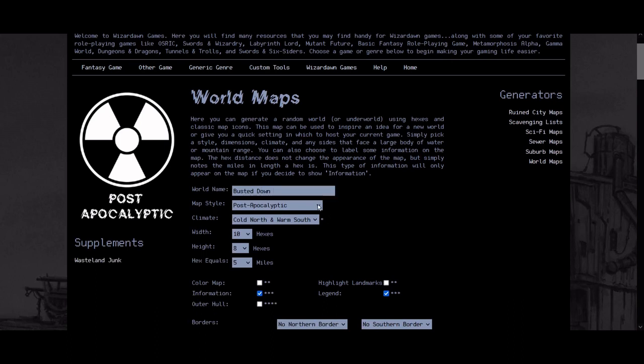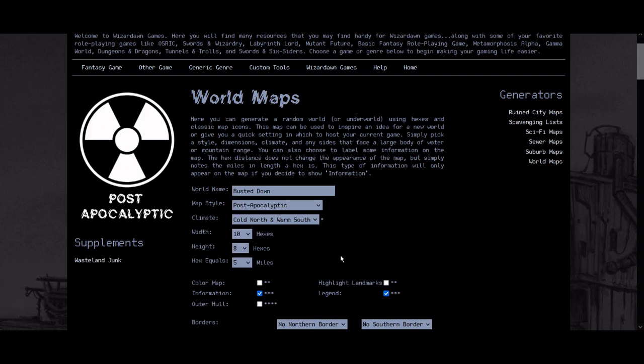All right. So the map style, like I said, some of these do overlap, and I'm not going to go through everything because really some of the fun of this thing is just to hop from the tools to everything and see what you got. But here you can make an Exodus spaceship, sci-fi, post-apocalyptic fantasy. So we're kind of talking like Thundar the Barbarian.